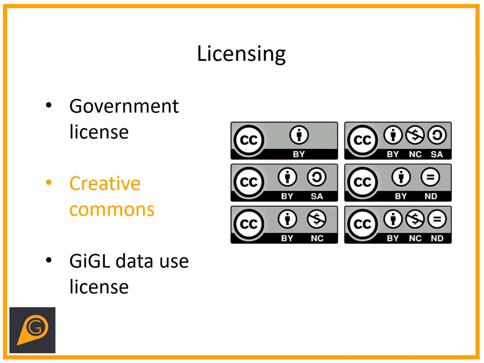We operate under three main licenses. The Government Open License covers all our data on the London Datastore — a brilliant library of data concerning all aspects of London's environment. There's also Creative Commons: CCBY (Creative Commons by attribution), NC (non-commercial), SA (adaptations must be shared on the same license), or ND (no derivatives). You can combine these letters to tailor the license to how you want your data used. Or we use our own GIGGL Data Use Licenses — our agreements with partners, community groups, and members of the public — which have certain limitations on sharing depending on level of access. We try to be as open as possible while protecting the confidence of our recorders.